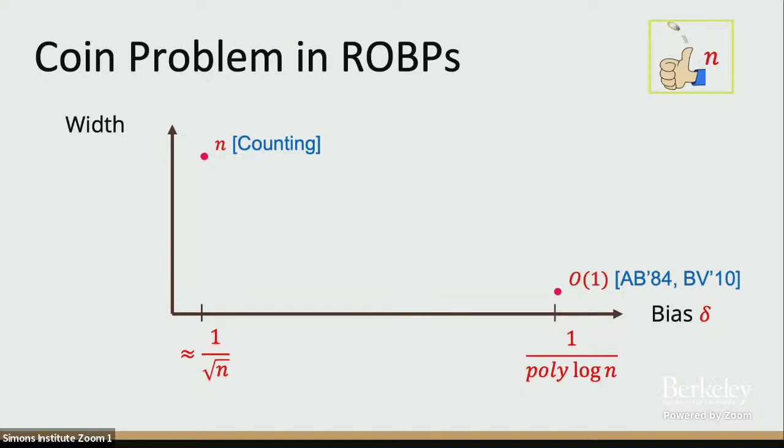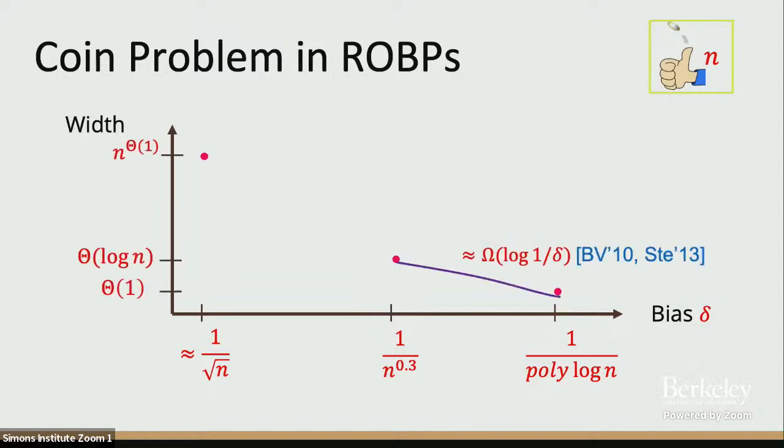Whereas if it was time invariant, you would need at least log n width, but here you're saying that even constant width suffices for detecting 1 by polylog n biases. I will talk about this construction a bit later, but to give a prelude, this construction uses read-once Boolean formulas, and using similar ideas, you can get an order log n width read-once branching program which detects biases of 1 by n to the 0.3. So already with the known literature, we can detect biases as small as 1 by n to the 0.3 with just log n width read-once branching programs.